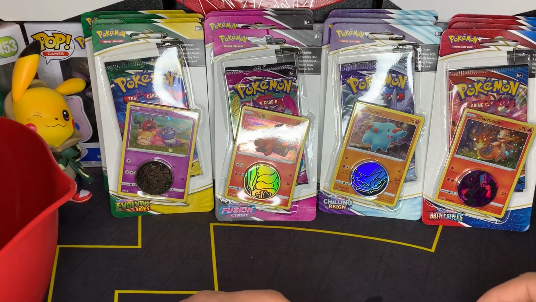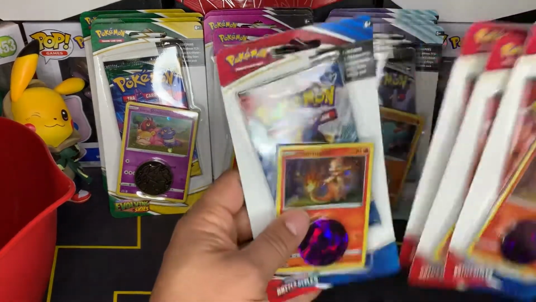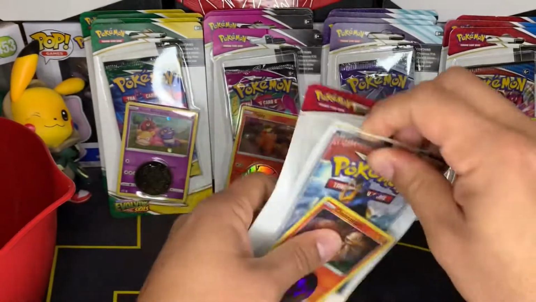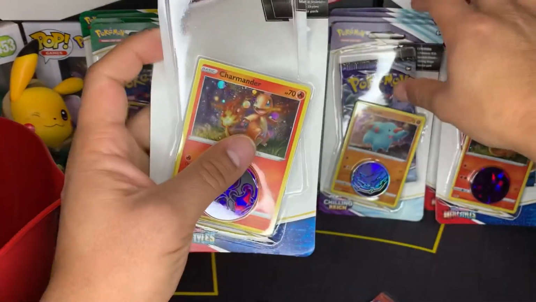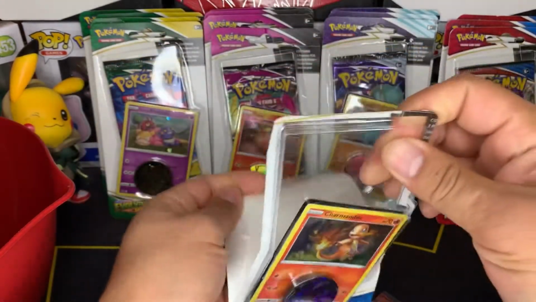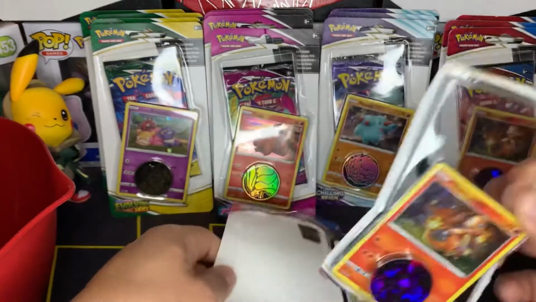We're gonna open up. Let's start with the oldest set here. We're gonna go with Battle Styles. Pull off the back. Next, we're gonna go Chilling Reign, and my girlfriend's gonna open that one on the side so we can keep the video moving. I don't wanna damage this promo. Pop it out like that.